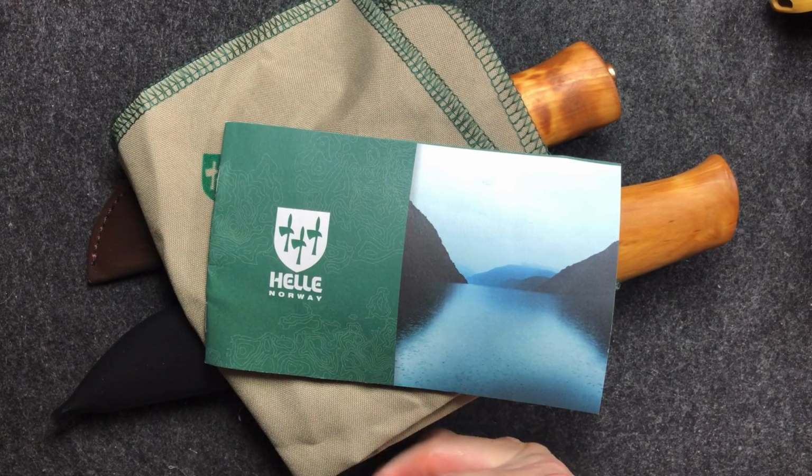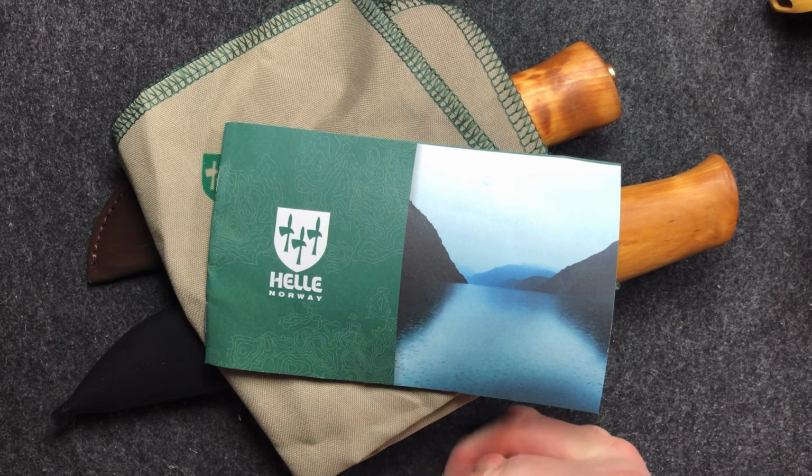Now I've always wanted a Finnish puukko knife, and one day I'll probably get a very traditional one, or maybe I'll get a Melanica puukko, which I really like the look of, although Melanica is actually Croatian, but nonetheless, there we are. In the meantime, I do have some Scandinavian knives. You may well have seen my Mora Knives Eldris. It's not the most exciting of Scandinavian knives, but it is Swedish.